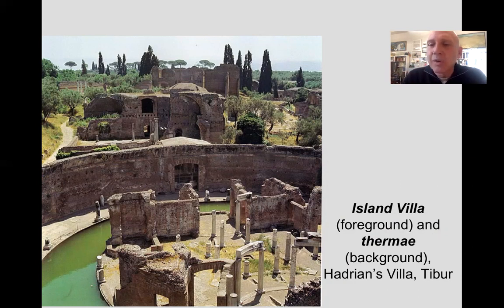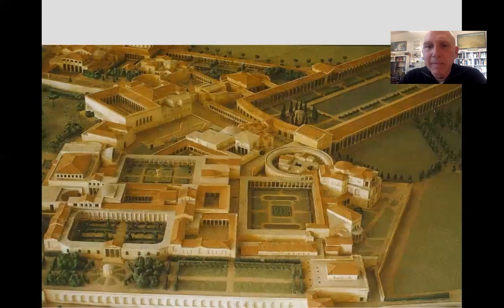And then attached to it were, in fact, the thermae, or the baths, that were, of course, cold water, warm water, tepid water, and hot water, plumbed for the delectation and the use and the healing of the emperor and his court. So these structures were, of course, very significant throughout the Roman world, but here they have a particularly grand character to them. And of course, the emperor had access to the best architects and the best designers, the best engineers, and the best artists to appoint this site.